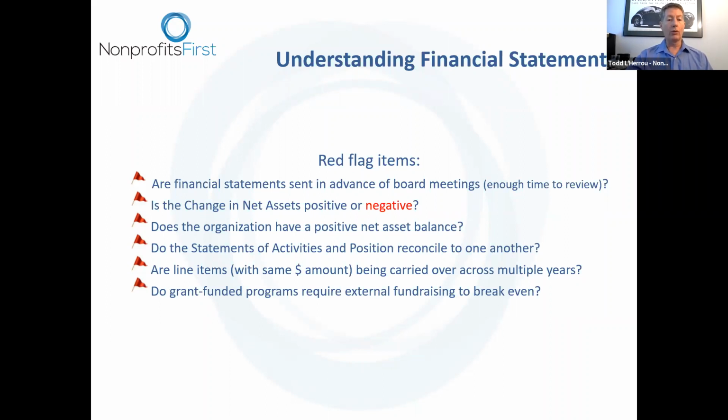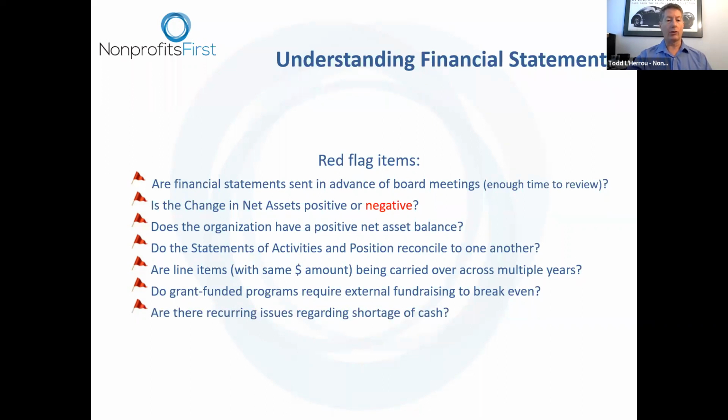You want to look at, do the organization's grant-funded programs require external fundraising to break even? In other words, if you go out and say, hey, we want to get a grant from Foundation so-and-so, and they're going to give us a grant for $100,000 to do this program, but our expenses for this program are $120,000, so we have to go out and raise an additional $20,000 plus whatever it costs to raise that $20,000 just to break even. Is that the right program to be doing? Now, I can't answer that question for your organization because that may depend on the nature of the organization and the funds that you can get. But you need to think about that.